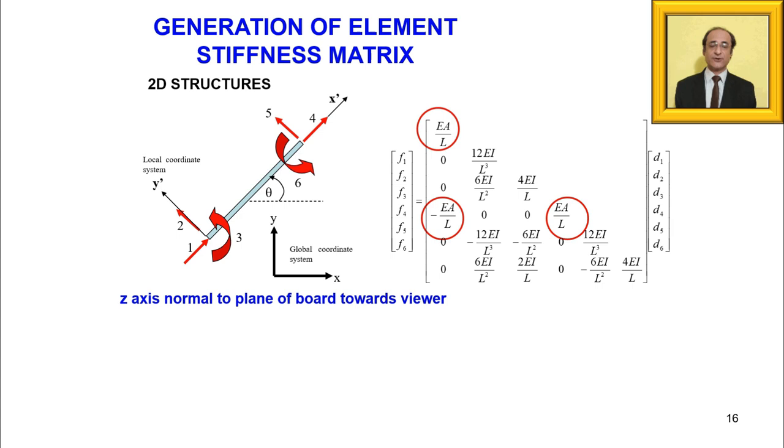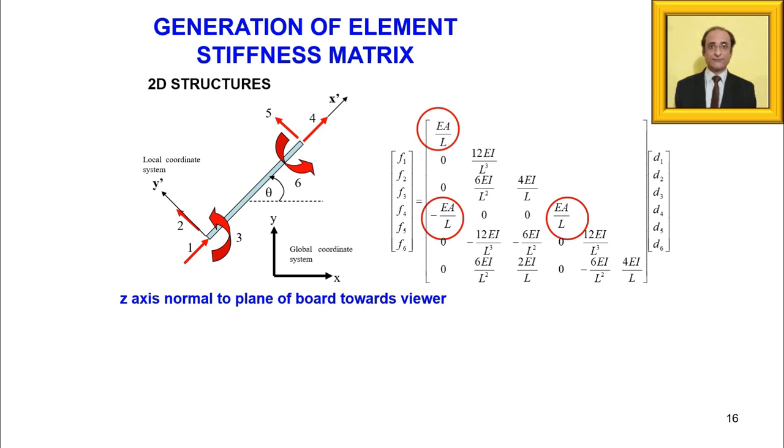All the terms are the same as the slope deflection method except the new terms EA by L. The force applied along degree of freedom 1 is EA by L times the displacement, when all other degrees of freedom are locked. That's how we have calculated. And if the force is here in the positive x direction, on the other side it will be minus. Now what we see, our assumption is that the axial effects and the bending effects are independent of each other.